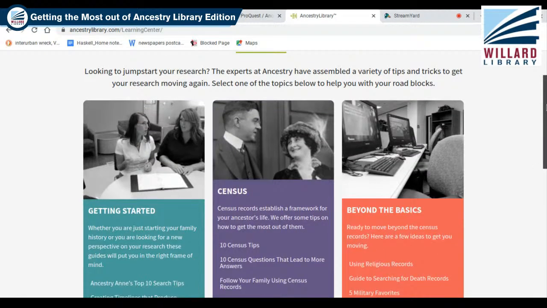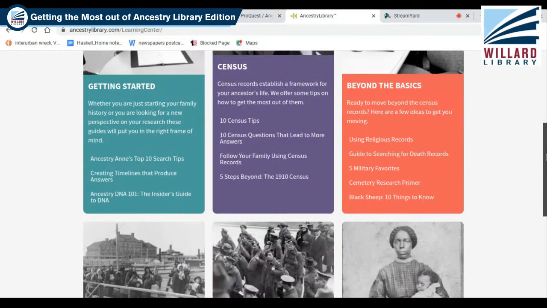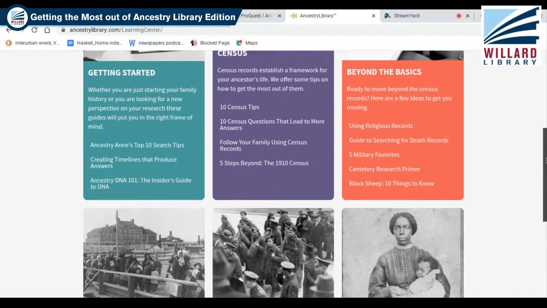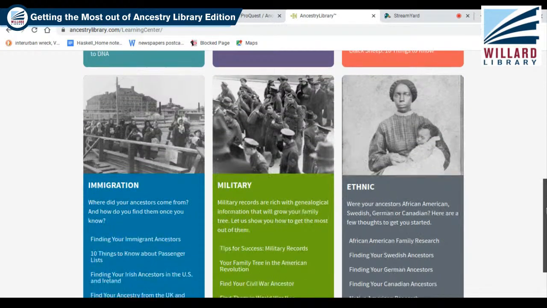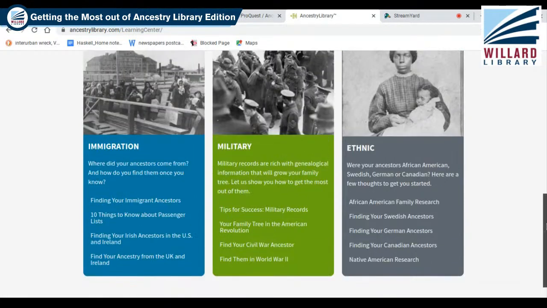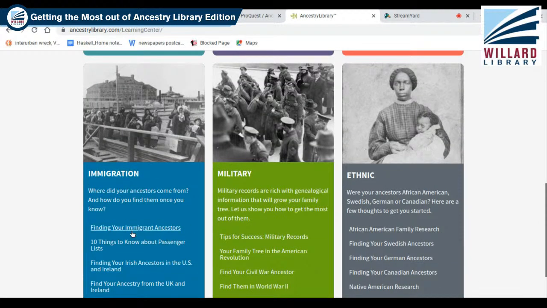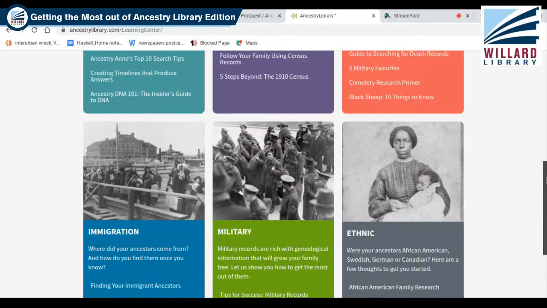There's census, beyond the basics, and each one of these are documents from a few pages to maybe 30 pages long. Ethnic, military, and immigration records, and you can go down on any of these in more detail as you go. So that's a good learning thing.